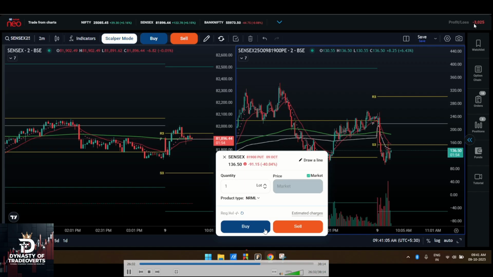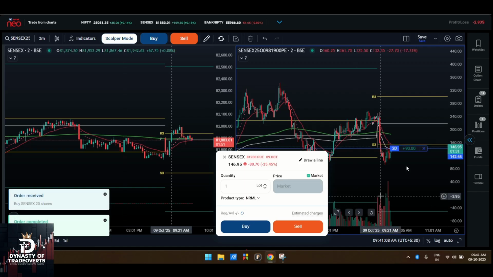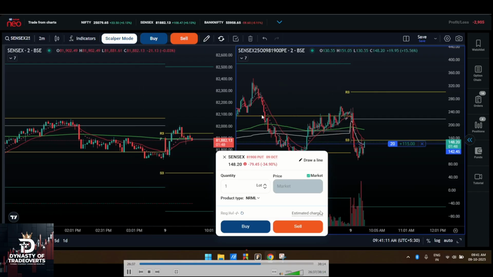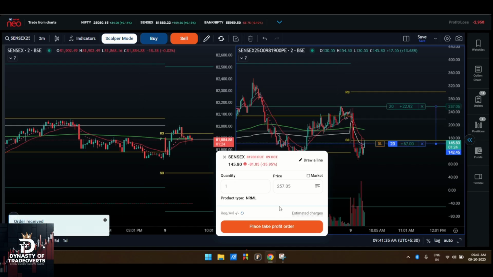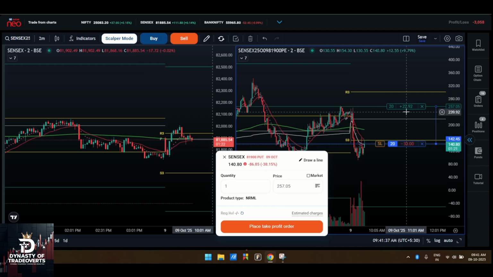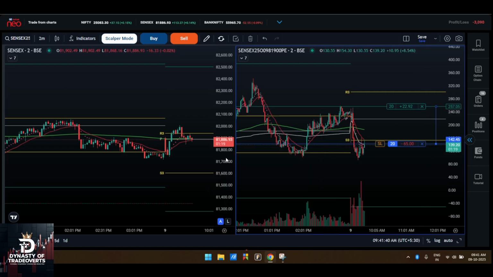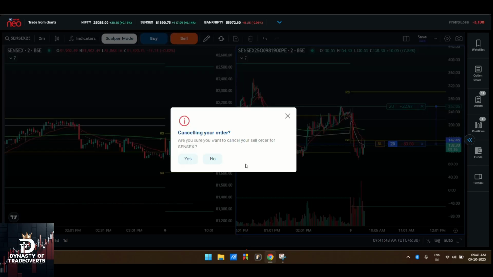So my losses are 3,000 rupees now, 30% of my capital. See, immediately I'm going on a put side trade. I just saw this rejection candle from R3 and I jumped on the put side trade, not even checking the resistance, support or anything. I'm just randomly taking reversal trades. And if you notice, these trades are just like 30 seconds apart, not even waiting for a 1-2 minute candle to form. I'm just simply entering, and I'm keeping a 100 rupees target so that my losses will be recovered.